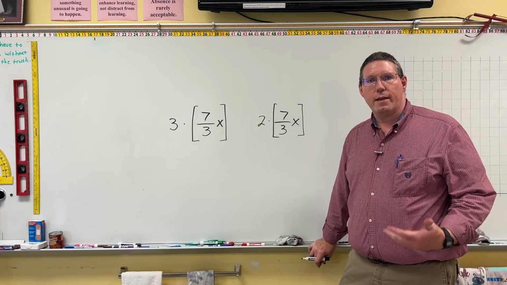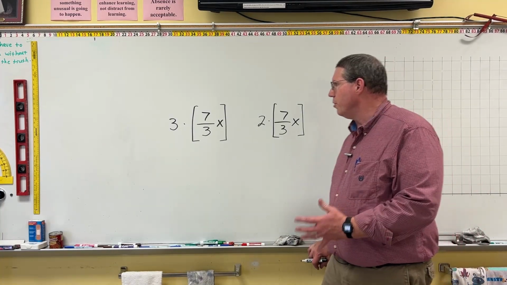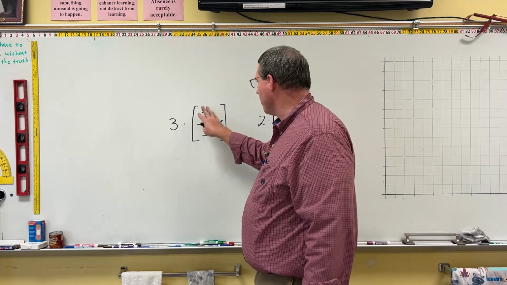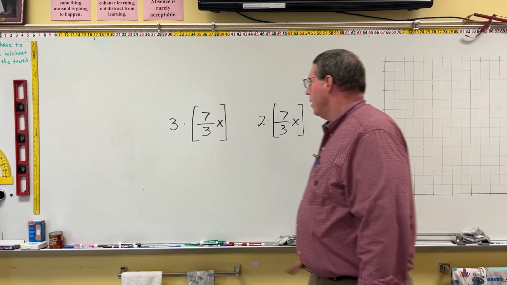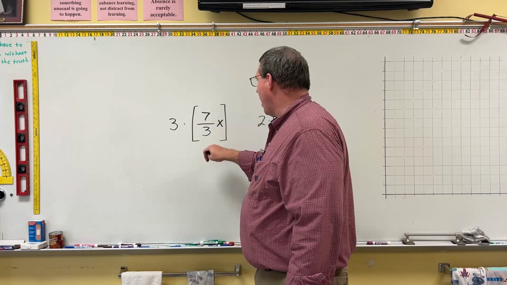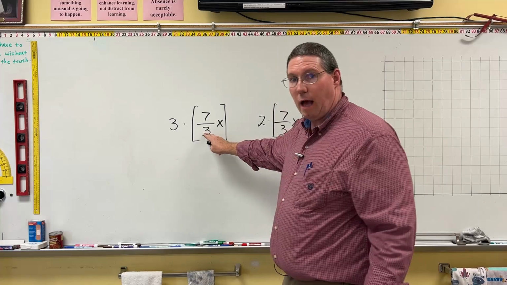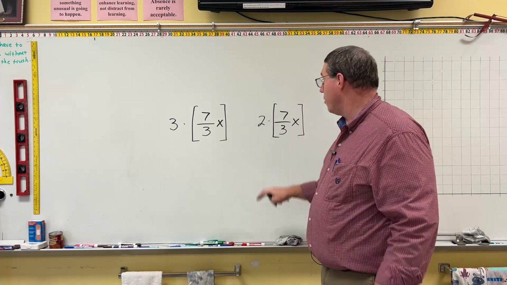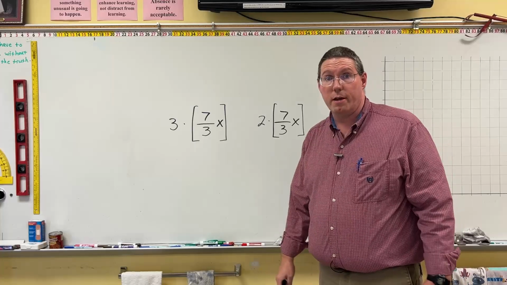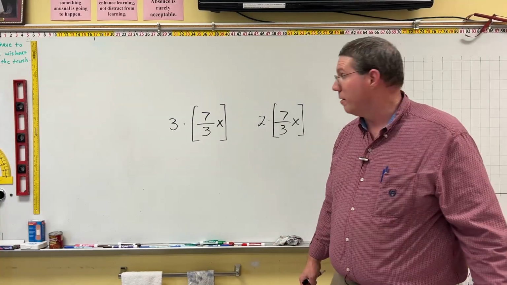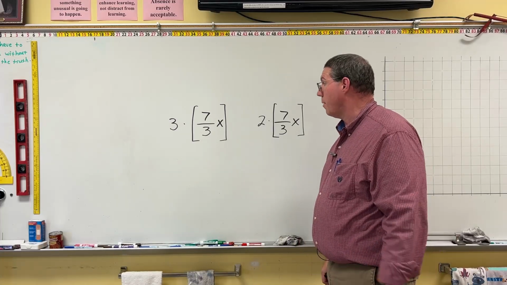Before I show you the next technique, I need to show you what happens when you multiply a number times a fraction. And there's only two situations. When you multiply a number times a fraction, either the number you're multiplying is the same as the number in the denominator, or the number you're multiplying is not the same as the number in the denominator. Those are the only two possibilities. They're either the same number or they're different numbers. And here's how it goes.